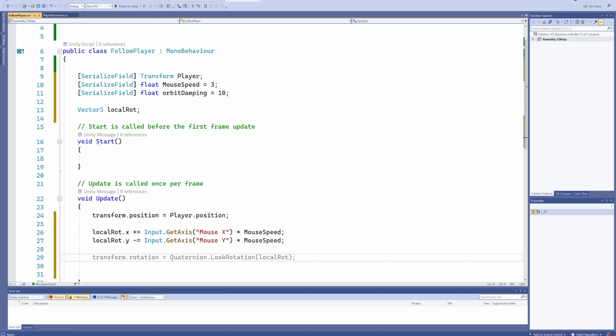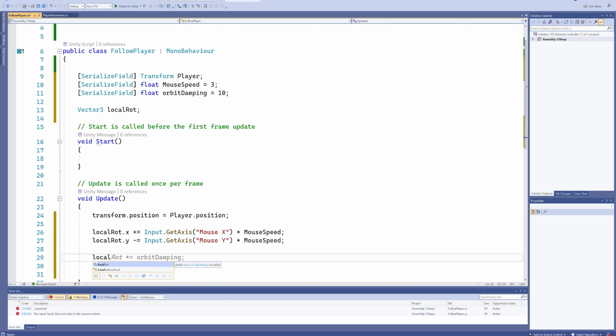Now, your Y rotation, which is the rotation up and down, can now go through the floor and also over top of your character, which is not ideal, because when it goes through the floor, you're going to be clipping through the floor. That's going to look unpolished because it is unpolished. And if you allow the camera to go over top of your character, the entire view will start being upside down, which is also not what we want. So we're going to clamp this.